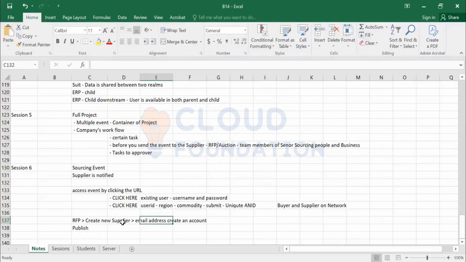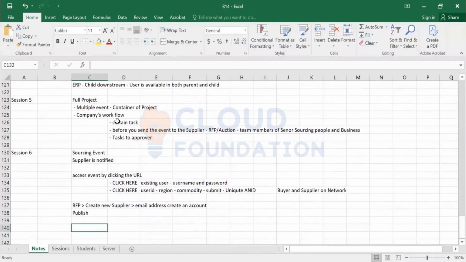That account is free, so you can use this account any number of times. There is no problem. It's a test account only. Since you are sending some tests, it is a test account. You can play around with that. So you can also explore some additional options available on the network on the supplier side. Clear? Yes, sir. Now, since we have asked, there are two types of accounts.